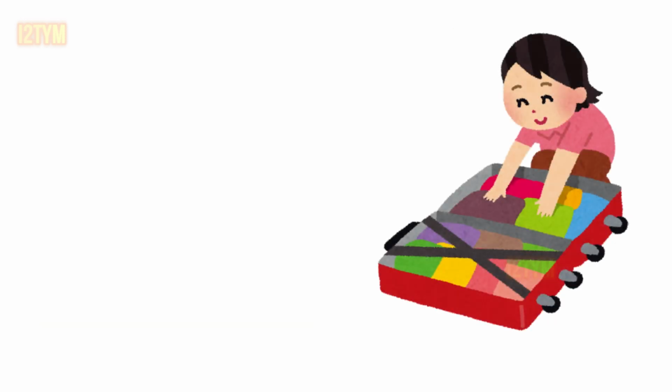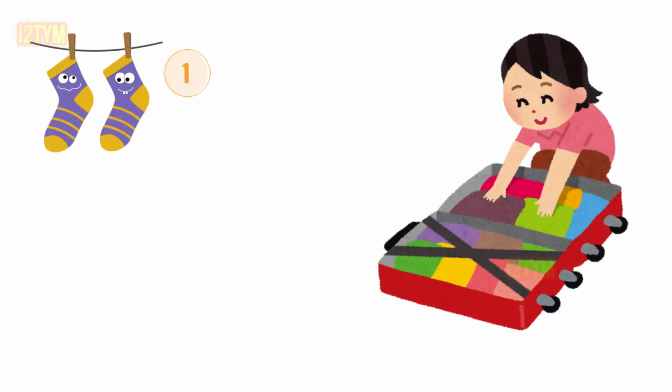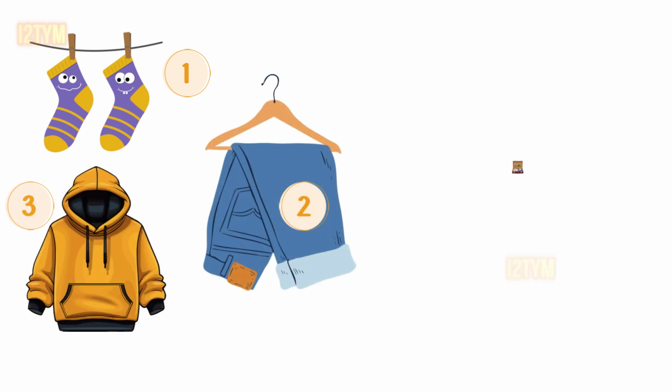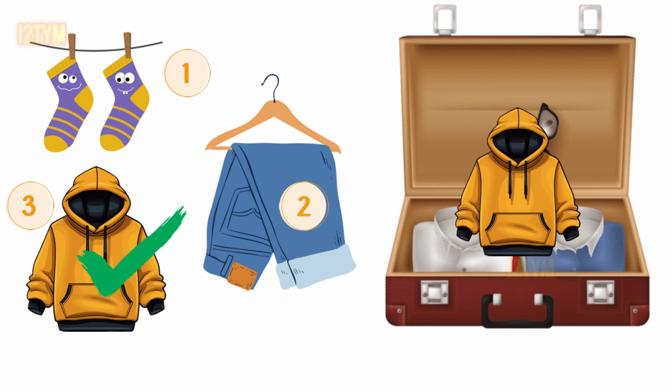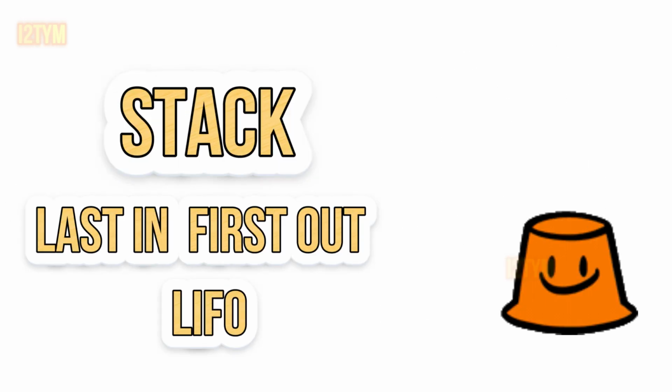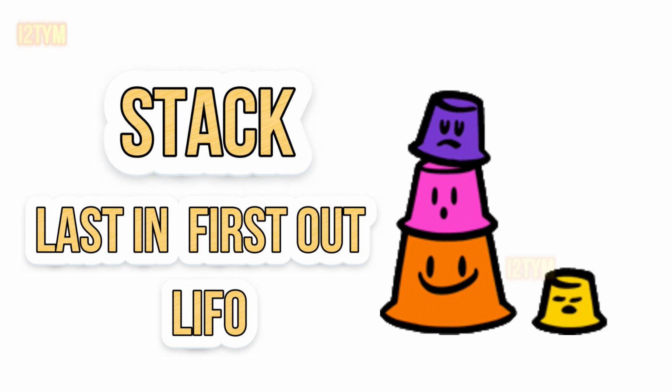Picture yourself packing for a trip. You put your socks in first, then jeans, then your hoodie on top. Now when you open the suitcase, you pull out the hoodie first. Because it was the last thing you packed, it's the first thing you take out. That's exactly how a stack works. Last in, first out. Also known as LIFO.